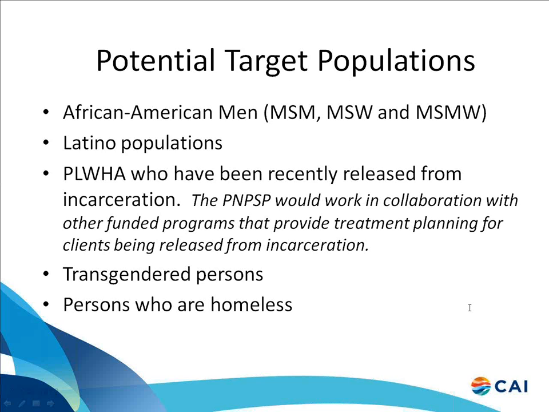Other groups who are at high risk: transgender persons, and this is information you already know, but this is just to say, as you look at your patient navigation program and who to target, these are populations that stand out that may benefit from the use of patient navigation and client support. Transgender persons and also persons who are homeless.